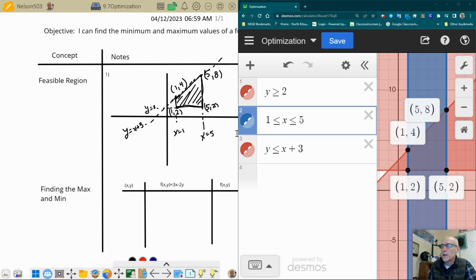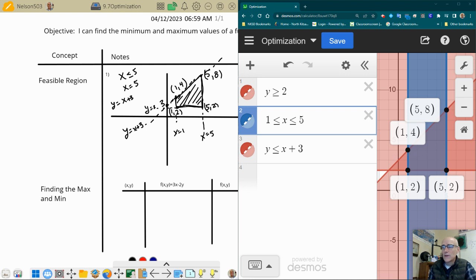Remember, if you're going to graph an inequality like x less than or equal to 5, you'd say, well, what does the equation x equals 5 look like? That's that vertical line right there, x equals 5. Or if you're going to graph the inequality y less than or equal to x plus 3, first thing you do is write y equals x plus 3 and graph it. So the y-intercept is 3, and the slope is 1. So that's what that should be doing right over here. There's 3, it's going up 1 over 1.